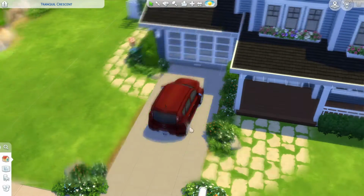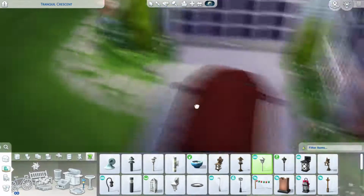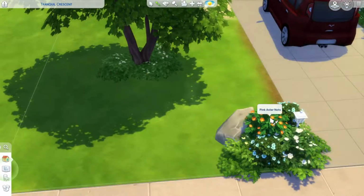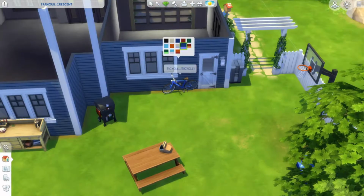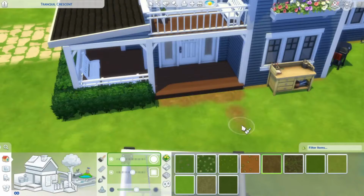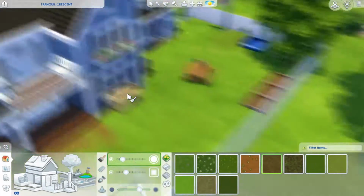I don't know. Maybe I should have chosen different colors in flowers. I went for a yellow, blue, and white theme. Hopefully it looks good. I don't know. Because I go on Twitter and sometimes people share their builds and their landscaping looks beautiful, with different shapes and sizes of flowers and colors, and it just looks immaculate, and I can never ever do that because I don't know how to. It's a struggle, okay?